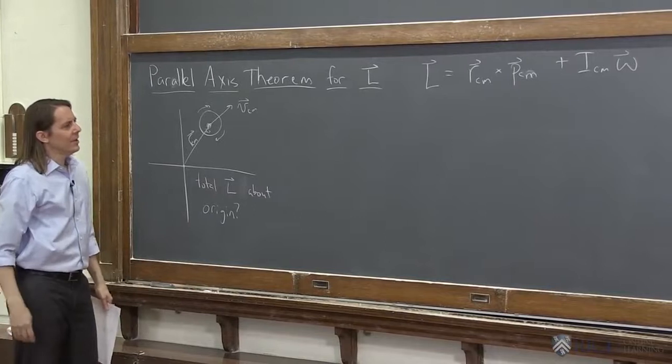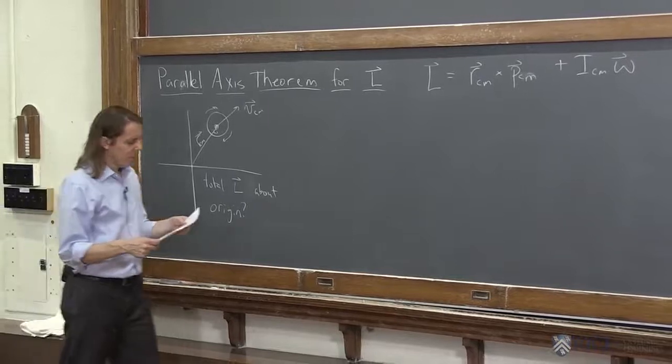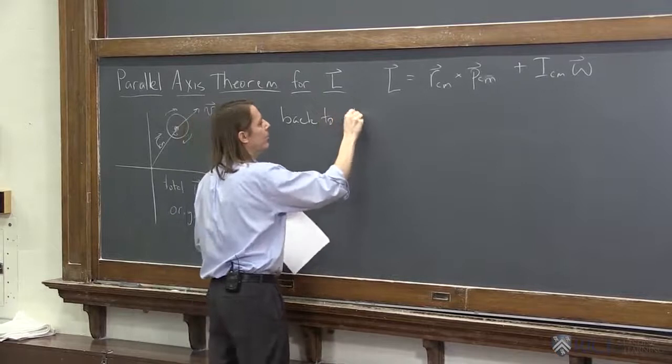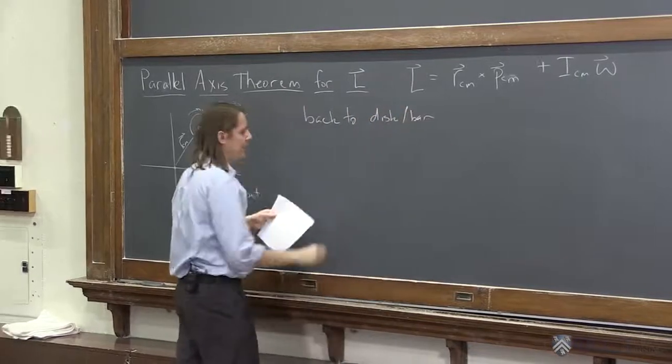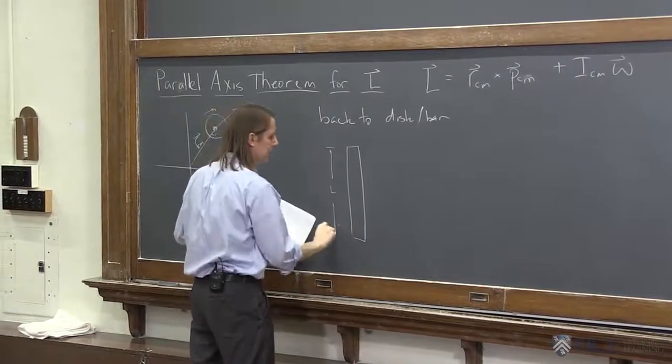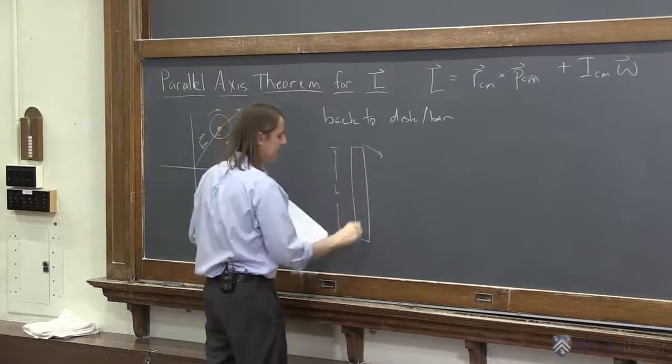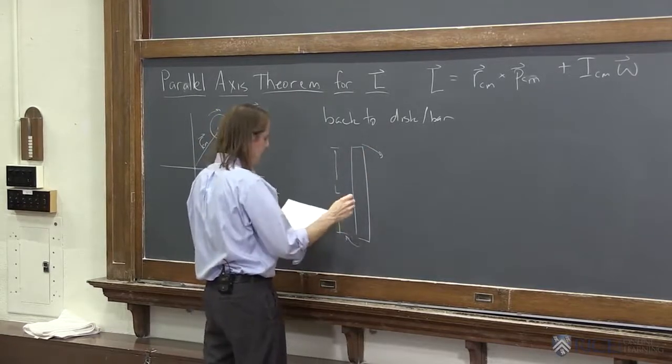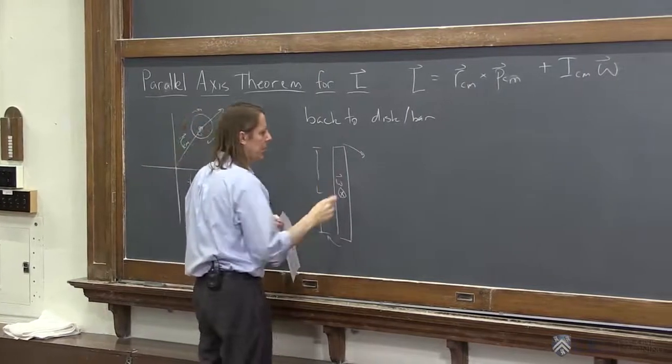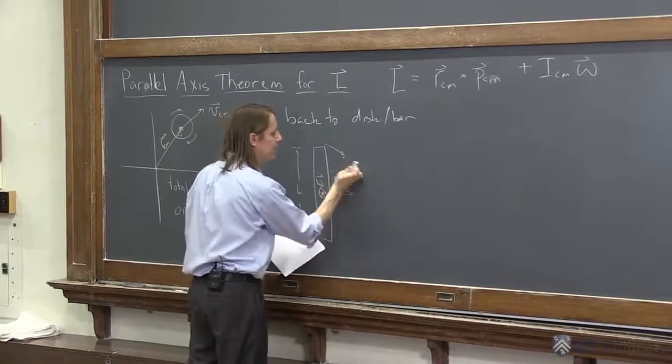We can test it by seeing how useful it might have been. Not too long ago, I recall we were working on a disc bar problem recently, and we had a bar like this. It had some length L, and we wanted to think about what happens when it gets struck in a way that it starts to rotate like that. So it has omega into the board, but it also started to move forward. Remember, the disc struck it, and it moved like that, VCM like this.